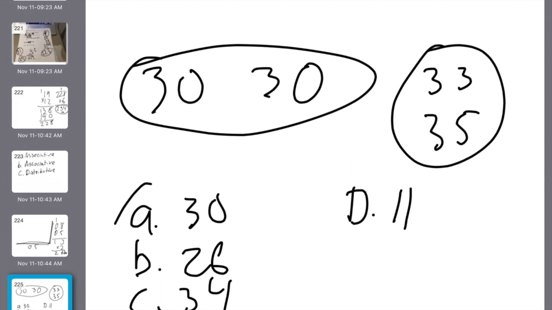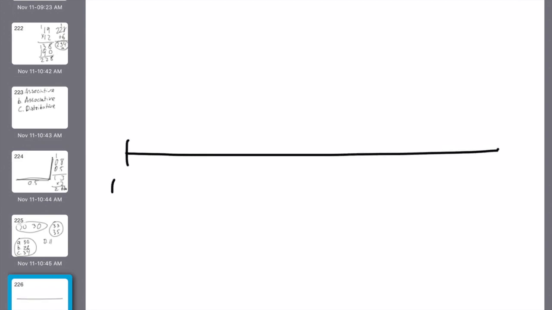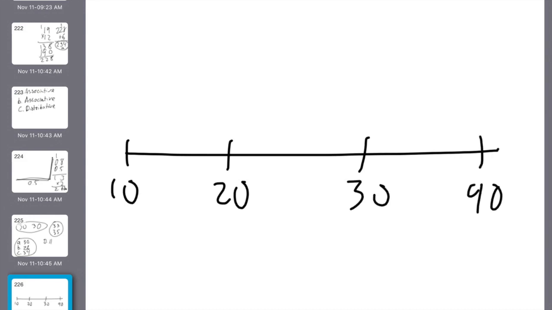Okay, now guys, you got these numbers here. These three are what I need to do for number 8. I need that 26, that 30, and that 34. Number 8 says, can you make your box and whisker plot from the thing? Okay, so here's my line, and I'm just going to do 10, 20, 30, and 40. The first number, the lower extreme, is 11. The upper extreme, the biggest number, is 40.